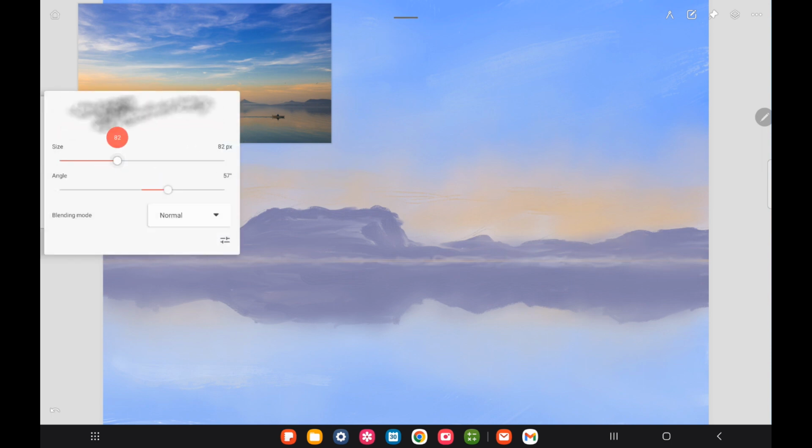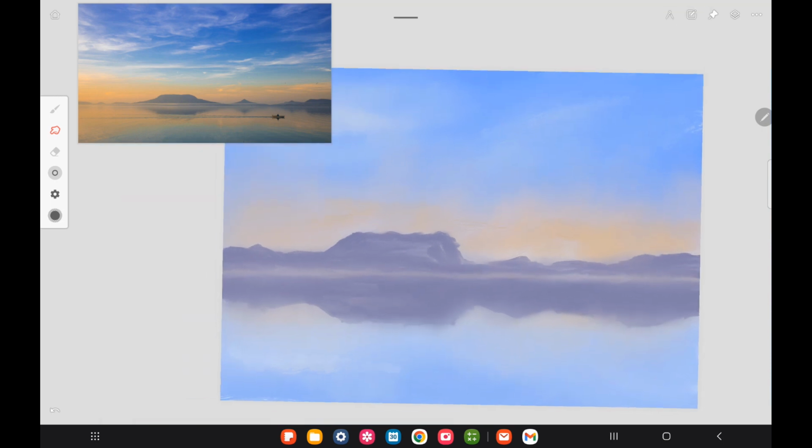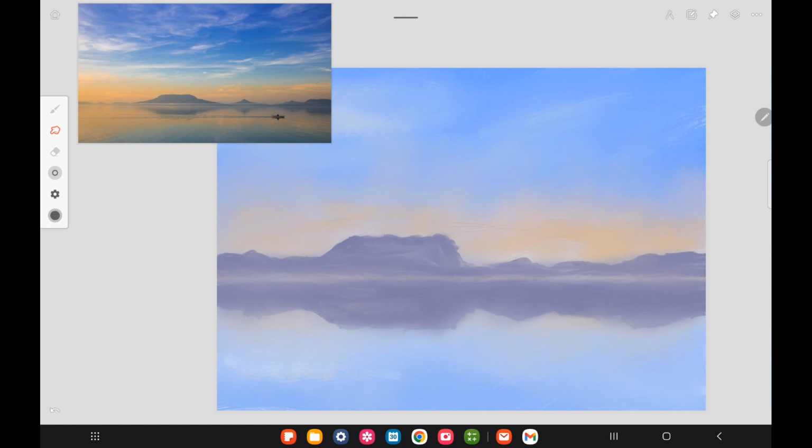So I'm blurring out the reflection of the mountain in the water here, and I'm using the sprayer, the cloud brush. It kind of gives it a nice sort of indistinct look, and we don't want a real hard edge there. You can leave some of the edges showing pretty well, but you kind of want to blur them out a little bit too, and that just gives it the look of a distant lake and a distant water. You're looking at it from a distance. You're not right there just staring down in it.